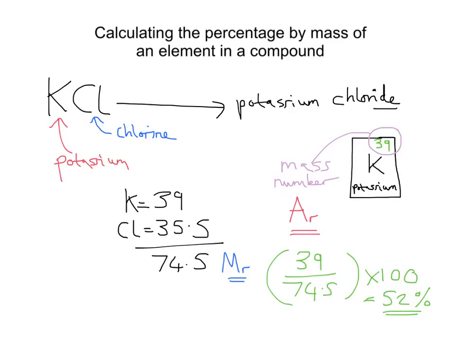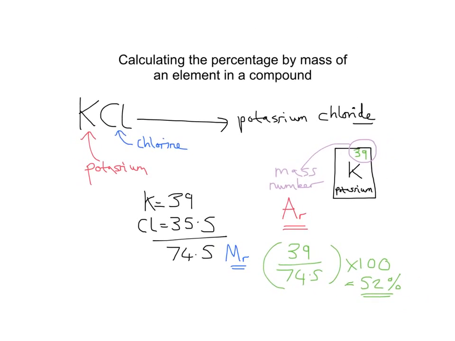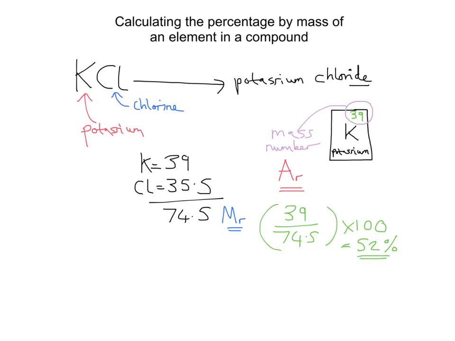If we just do one other example just to show. So you may get a question, in fact, let's just shrink the screen a little bit. There, and we'll do one further example at the bottom. So here's another example. Let's say we want to calculate the percentage by mass of potassium again, let's just keep it easy, in potassium hydroxide. Now, potassium hydroxide has the symbol KOH. K is potassium, O is oxygen, H is hydrogen. But potassium hydroxide as a compound is KOH. And we want to know the percentage by mass of just potassium.